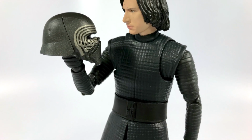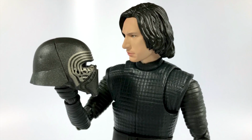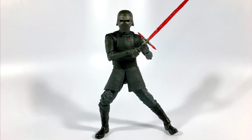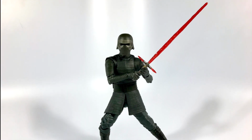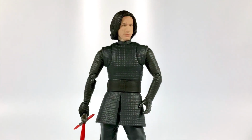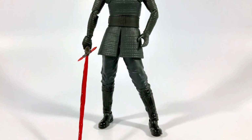So it is a little bit of a mixed bag, but I do feel like the articulation seems to be fluid for the most part. Again, the heads are a little bit weird, especially because the necks on either the unmasked or the masked head don't really give you too much movement at all. But again, at least we do have some options for how we're displaying the figure and being able to change it up from time to time. So yeah, overall it is a little bit of a mixed bag, but I do feel that the pros definitely outweigh the cons. And for that reason, I feel like this is totally worth having in my collection.